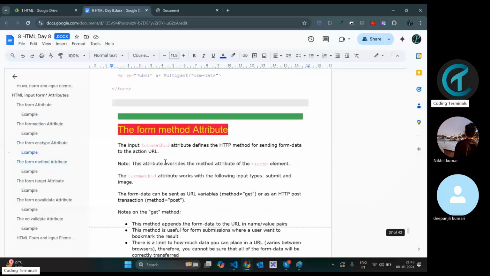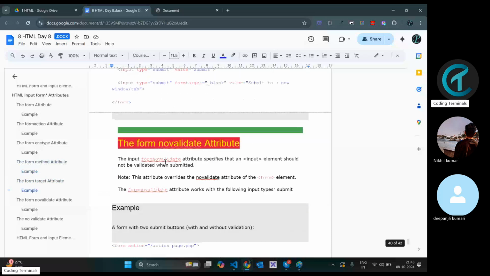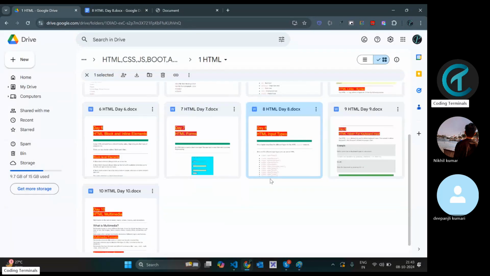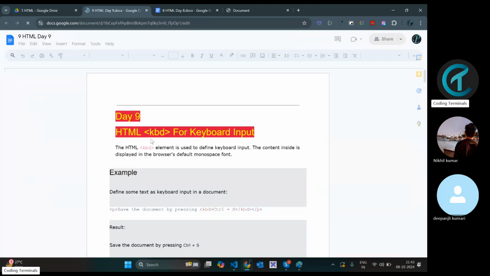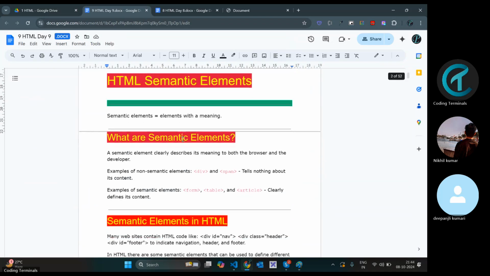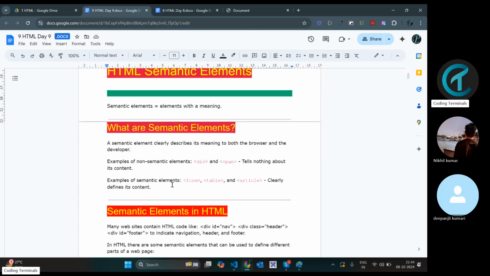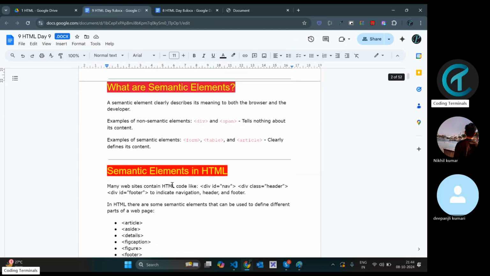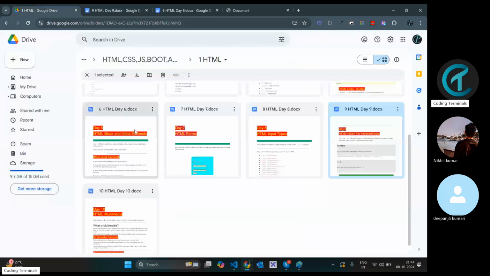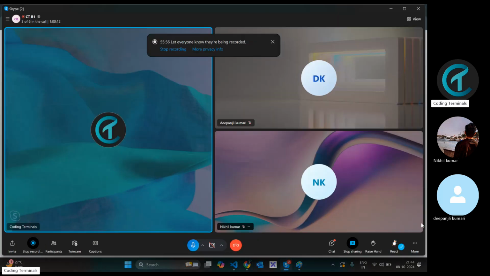Okay, so this way your form will work. When we move to JavaScript, at that time we will practice how we can save the data in the database. Okay, got it. Then there is no other topic. This is the keyboard shortcut; we already completed how we can take the keyboard value. Semantic, non-semantic, did we do this or not? Yeah, semantic we had done, but one time we will revise. So tomorrow we will revise this one. Now nothing is there. Just one part, that is semantic and non-semantic. After that, a little bit of revision is there.